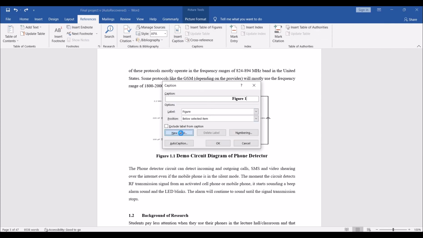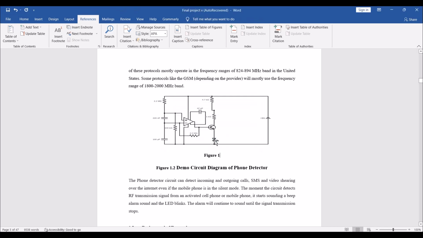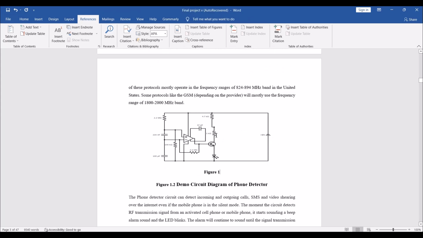All right, so you can create a new label, that's Figure. When you generate a new label, some people prefer to type out the whole word Figure there. When you do that, you just add it. You can see your new figure here. The new figure that I've selected will apply to all. Then you click OK. So this particular one is Figure 1, which I will generate automatically.